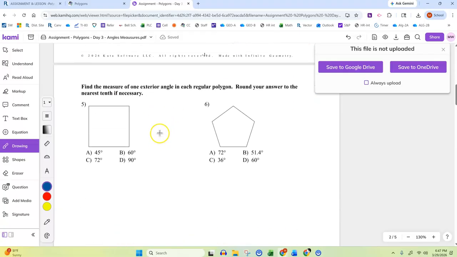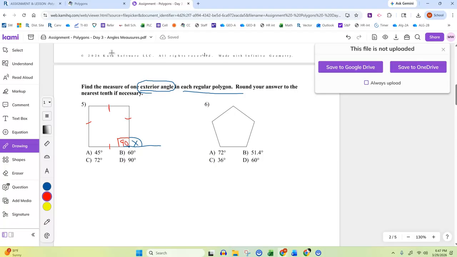So the next step is the exterior angle. That's the outside angle in each regular polygon. Well, what do you do to get that? What you have to do is take any side at a vertex, right? And you have to extend it out like that. And it's basically asking, what is this? Okay? So what is that? Well, we already know that this is a 4-sided figure. So we know this is going to be 90 degrees.